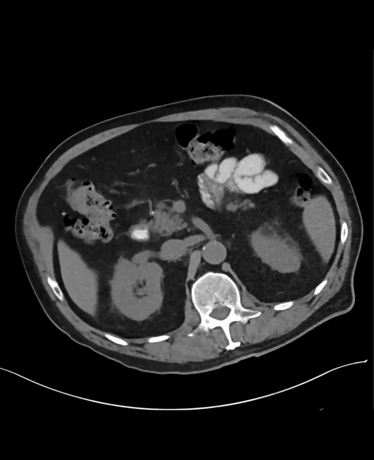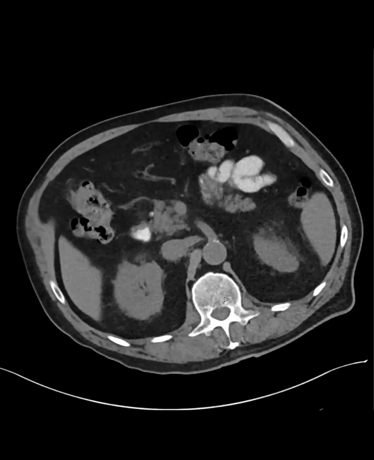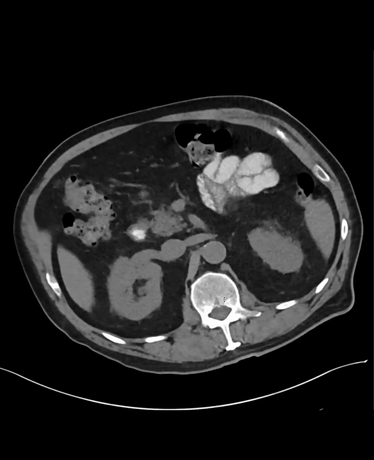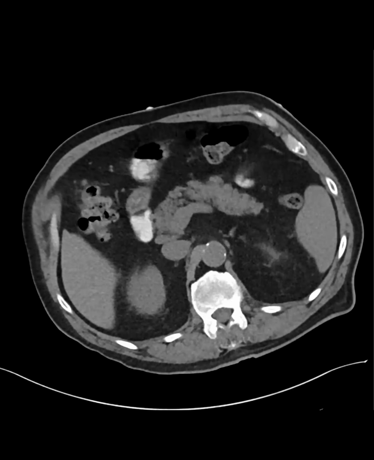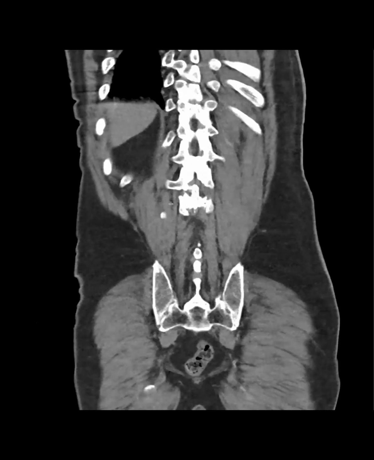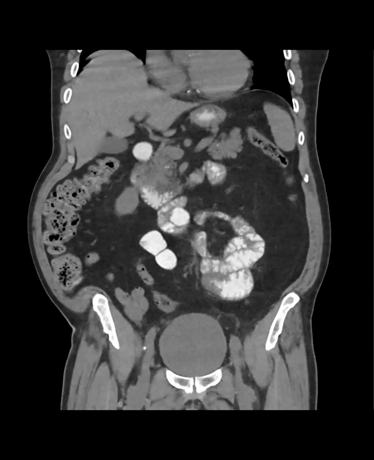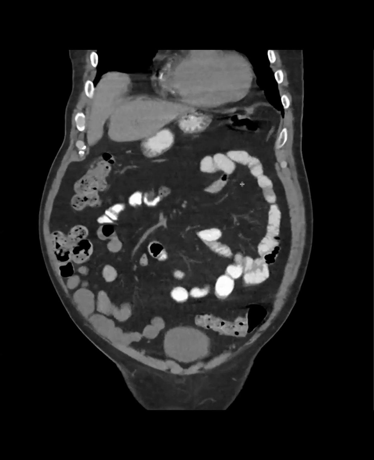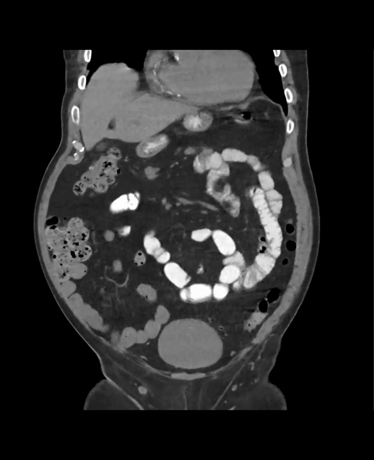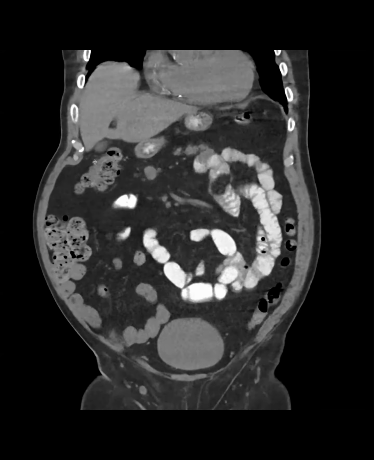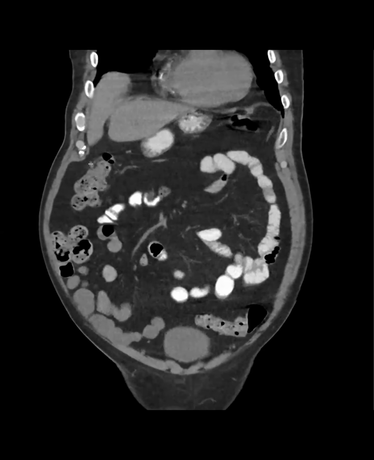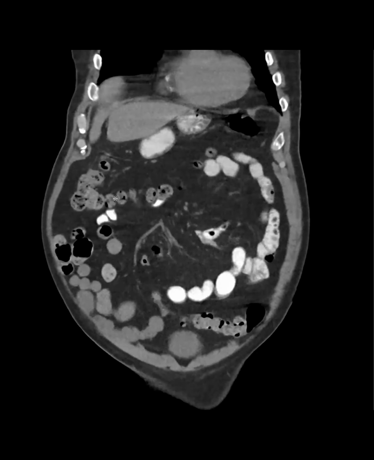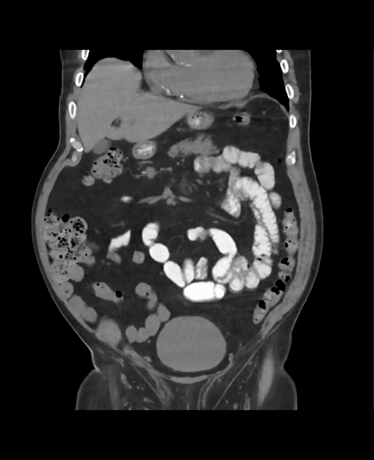So the finding is right here. Oh, there's a colonic mass. Nice. Is that why you showed the coronal? Yes. I think you see it better on the coronal. There's a lot of little motion, but you can see it right there. And the fat is a little dirty, and there's a few nodules, probably little tiny lymph nodes there. And then the big one that we saw right there.